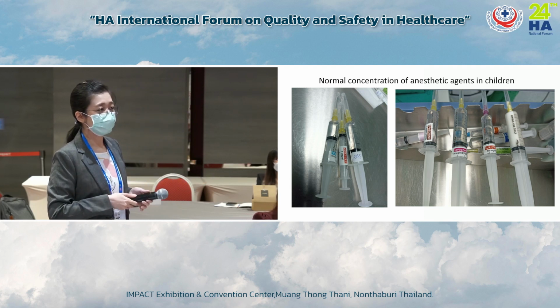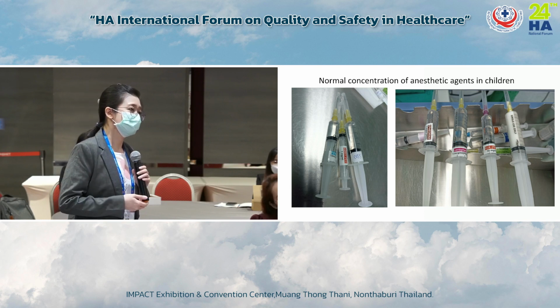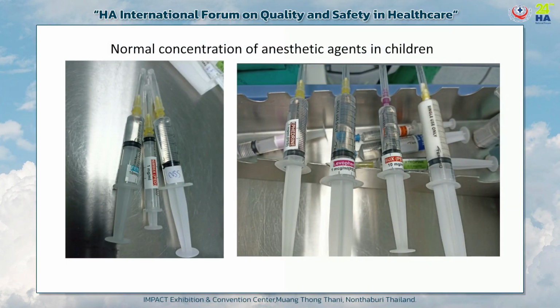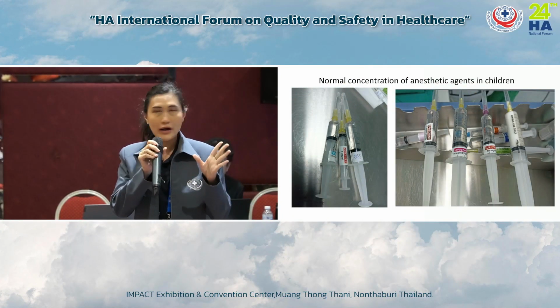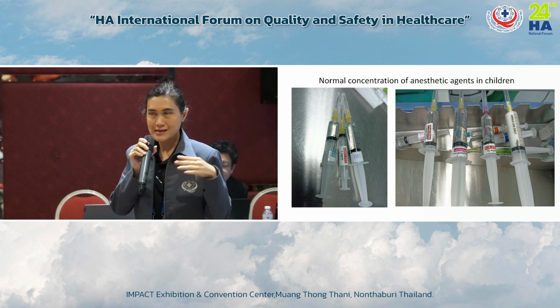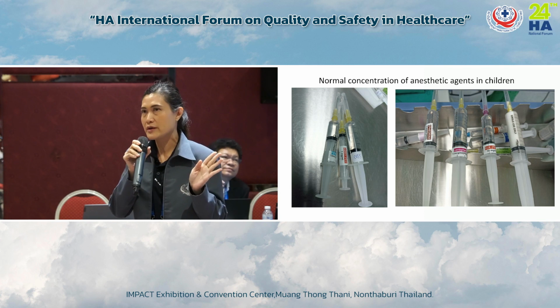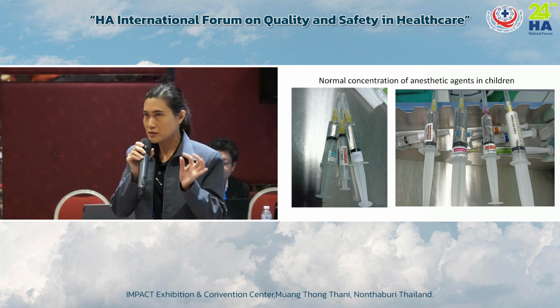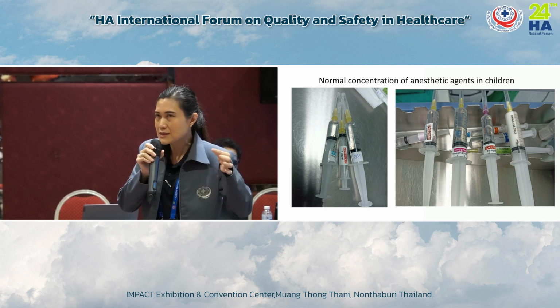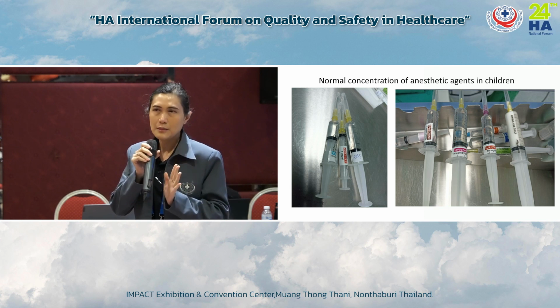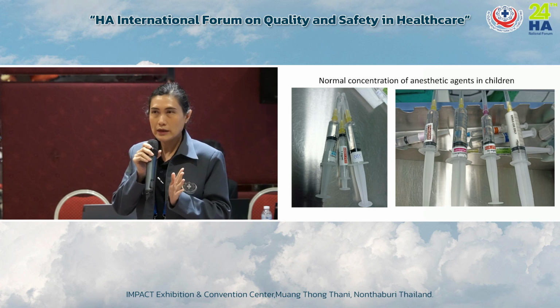Actually, for a 20 kilo child, we can label it as 2 milligram per ml as well, but we need to make sure about the volume, because if we label it as 2 milligram, we need to inject 1.5 ml with a 5 cc syringe. Sometimes people with old eyes maybe cannot inject the 1.5 so accurately. So that's why they say 1 milligram, so injecting 3 ml may be more accurate. But for the baby, if the child is less than 10 kilo and you label 2 milligram per ml, it's very dangerous because we cannot inject such a very small volume accurately. So that's why we are strict for less than 10, but I agree with you that for 20 maybe we don't need to label as 1 milligram per ml.